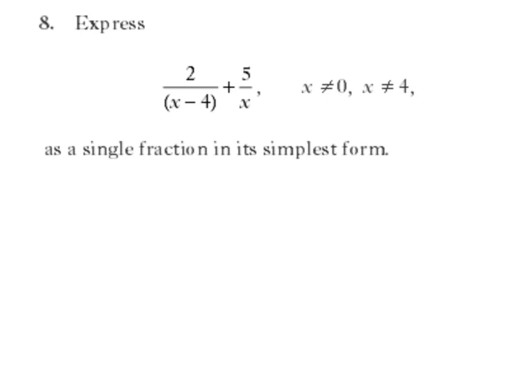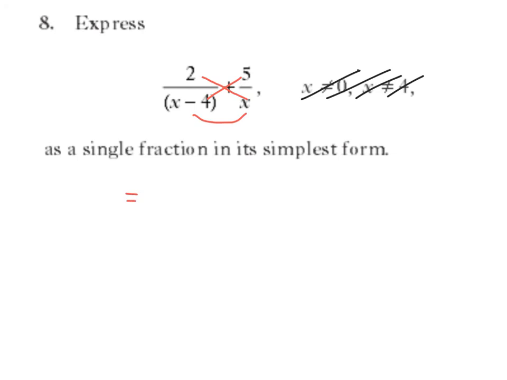So this bit over here at the side is enough to put some folk off when they're trying to do this. It's mathematically correct, but it has no bearing on how we attempt the question. So we are simply going to ignore it from here on in. So in order to do this addition, we use the kiss and smile method. So that means we're going to multiply the 2 by the x, and then the bracket by the 5, and then finally the two denominators together.